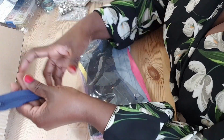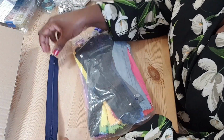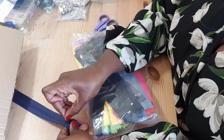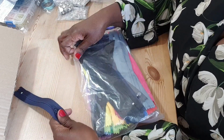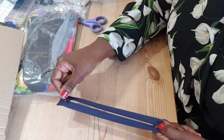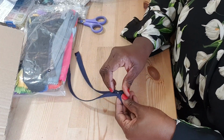Okay. So it's not too bad, it's like a normal zip. Oops, let's put this here. Yeah, it works, so that's fine.